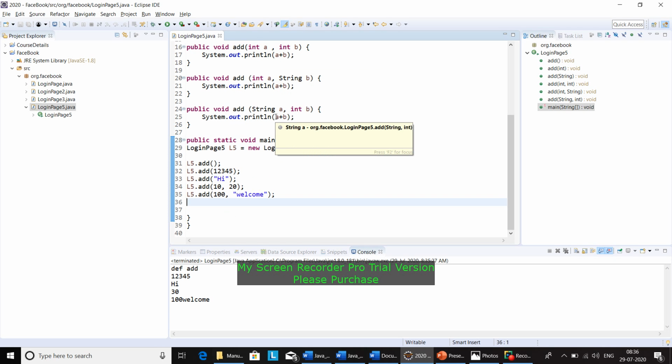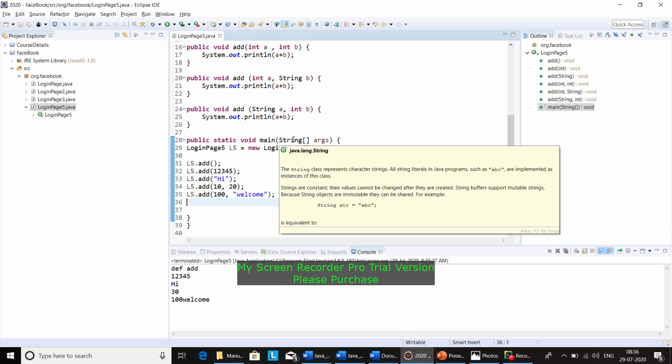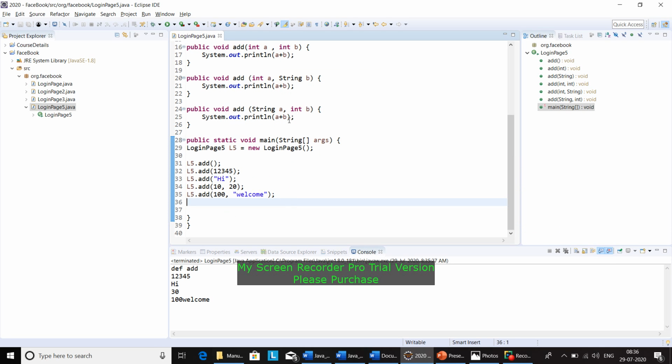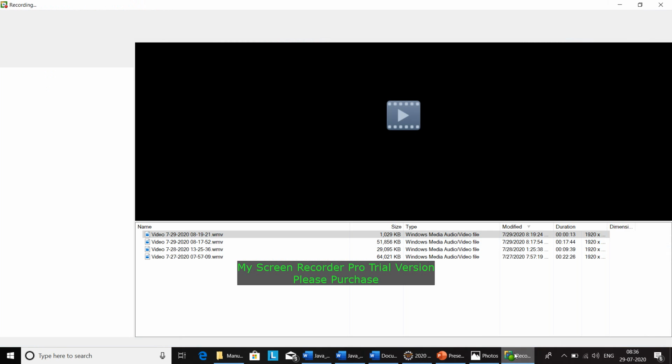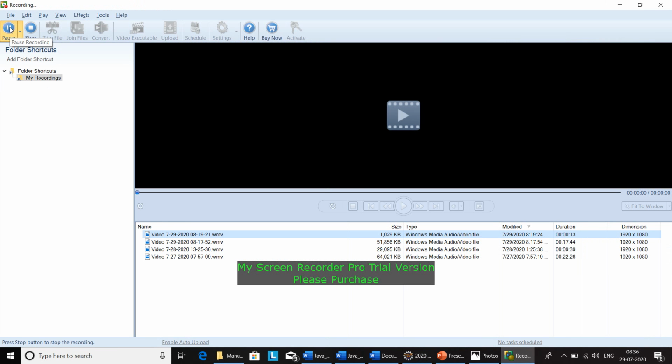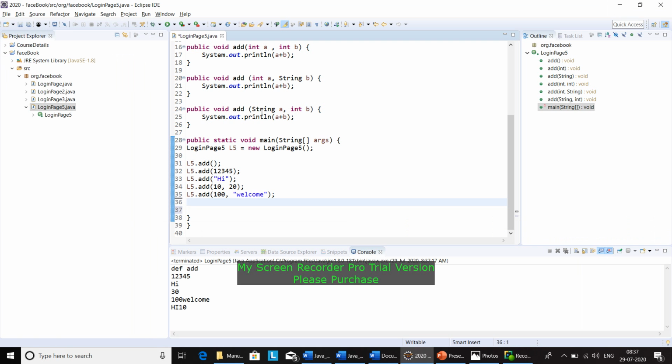Next we gave the values for int a and string b. For integer we gave the value 100 and for string we gave the value welcome. So that is also reflecting here. We missed the combination of string a and integer b.